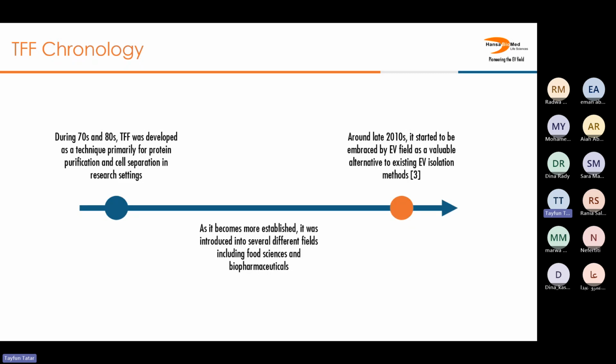This might be an important consideration for some researchers because this MISEV guideline, even though it is not a strict rulebook, is a guideline formed by multiple researchers. So especially for early-level researchers, this guideline is important to follow from many different perspectives. And this guideline proposes TFF as an alternative EV concentration method.